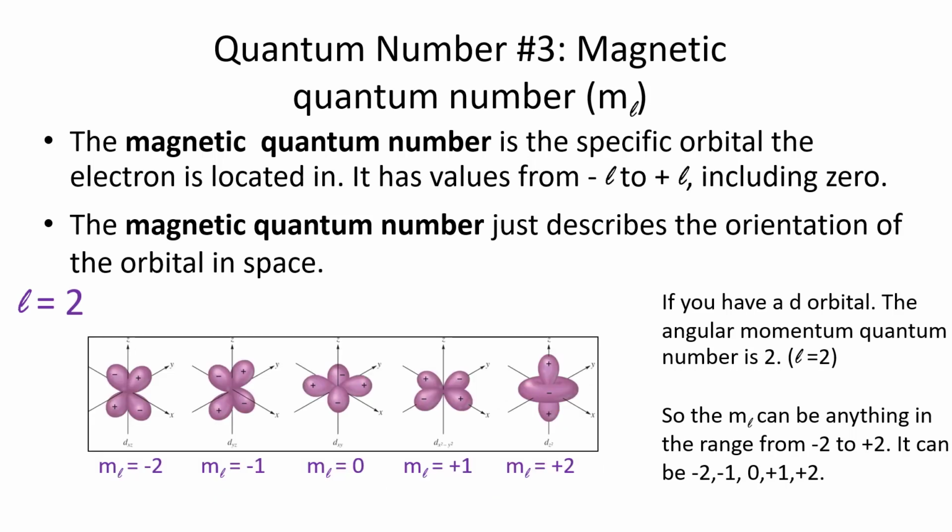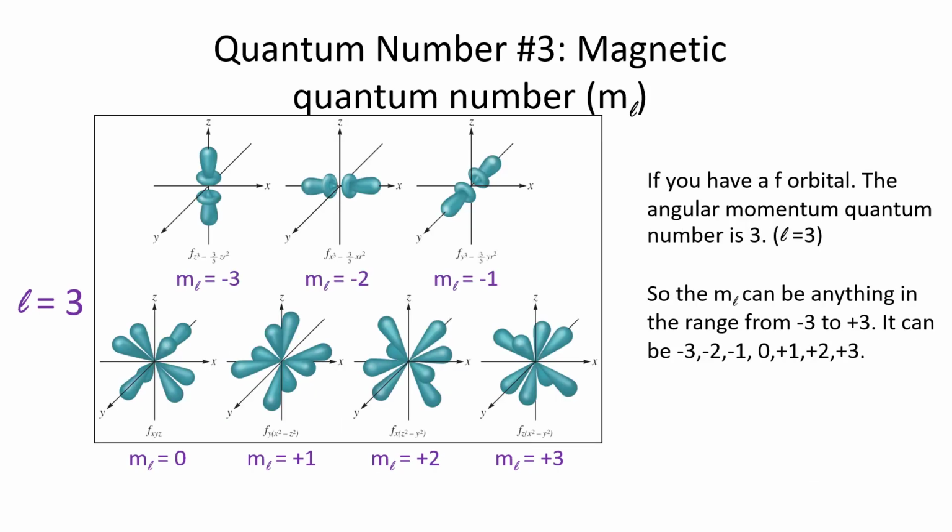All right, so this is for the L of 1, which is the subshell of a P. What about the D subshell? So the D subshell has an L of 2, which means the m sub L can be anywhere from -2 to +2. So it can be -2, -1, 0, +1, or +2. And you can see those assignments right there. And then same thing for F. For F, you have an L of 3, so you can go anywhere from -3 to +3. And that is why we started out with S of 0 and then going to F being an L equal to 3. And so you can see these assignments here.